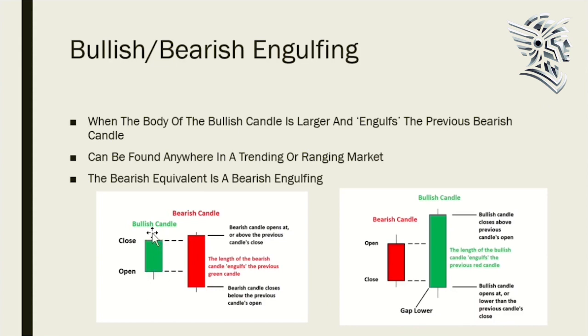So you have a strong bullish candle here. Yeah, you have a nice move to the upside, and then you see the bearish candle closes below or level to the previous candle's open. In this case, it gaps, and it moves up and engulfs the whole of the bullish candle. So it makes this candle obsolete, and it closes above the previous candle level.